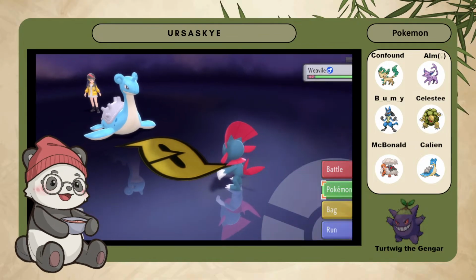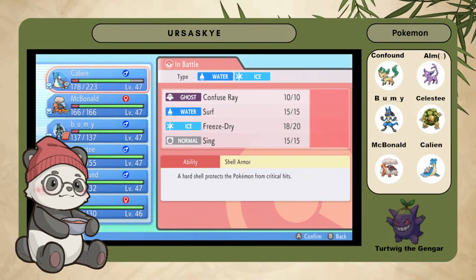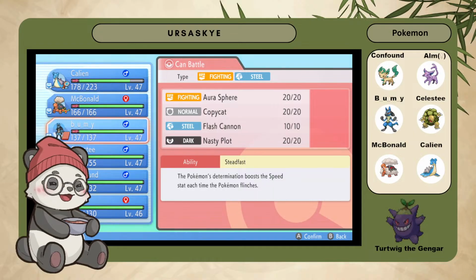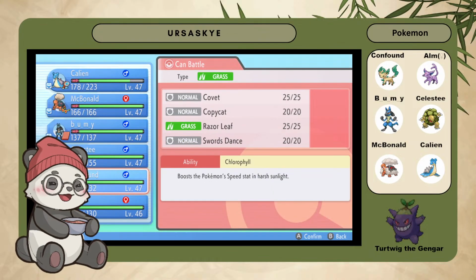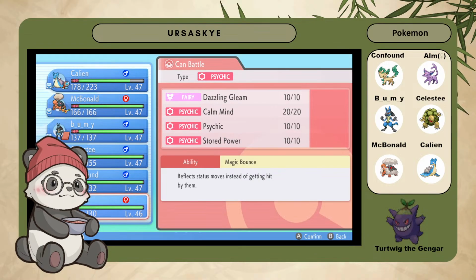Just as a reminder, you have the option to switch out. So the options are McBonnell the Torkoal, Boomy the Lucario, Celestia the Golem, Confound the Leafeon, and Alm the Espeon. It's up to you though. What would you like to do?